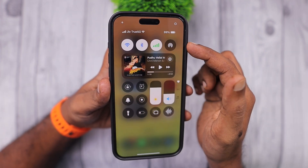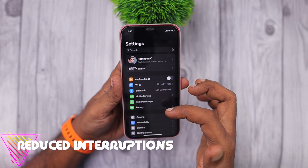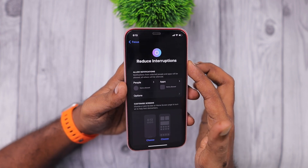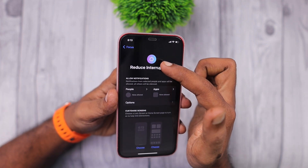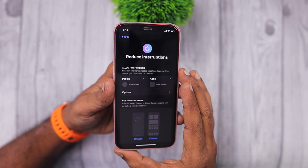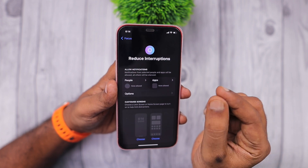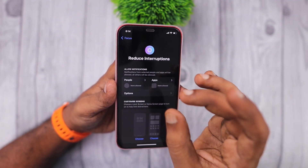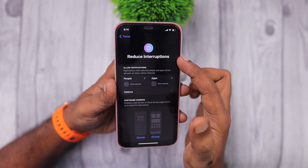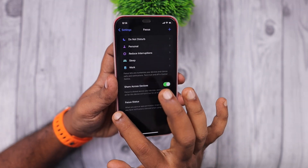The next feature is an AI-related Apple Intelligence feature. Under Settings, Focus, you can see the 'Reduce Interruptions' option is also available on my iPhone 12. I'm not sure whether it's available on earlier models, but some machine learning related features are already available on older iPhone models. This feature automatically blocks incoming calls, messages, and app notifications based on your usage and the focus mode that is set. It's good to see one of the Apple Intelligence features available on older models.